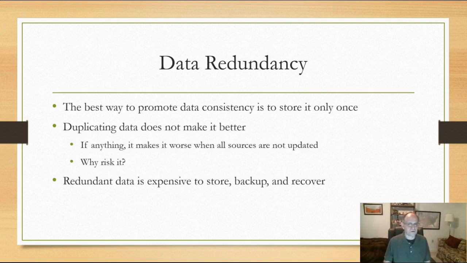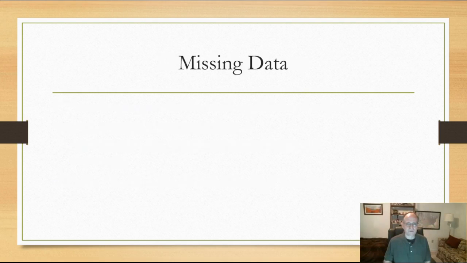It introduces problems that we don't need, and it can add expense to our cost. All right, third thing we try to avoid with a good model is we don't want to have any missing data. Data that is missing cannot be used. If I only store courses that have students enrolled in it, I have a lot of courses that I can't show people because they haven't enrolled, which is, I don't know, catch-22, in that they can't enroll if they don't show up.